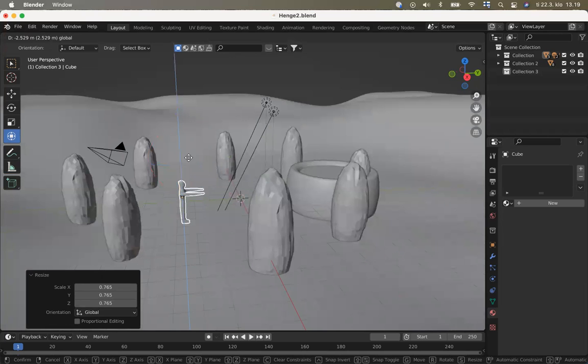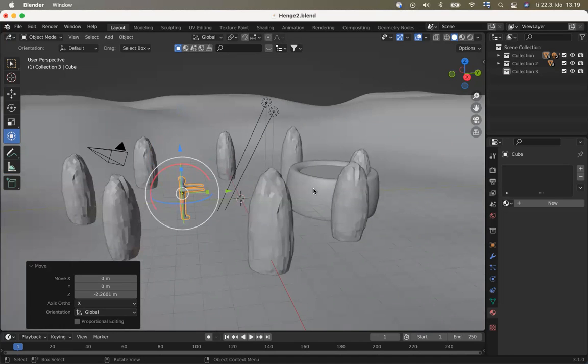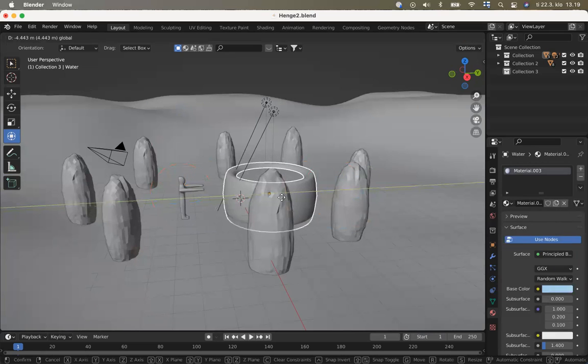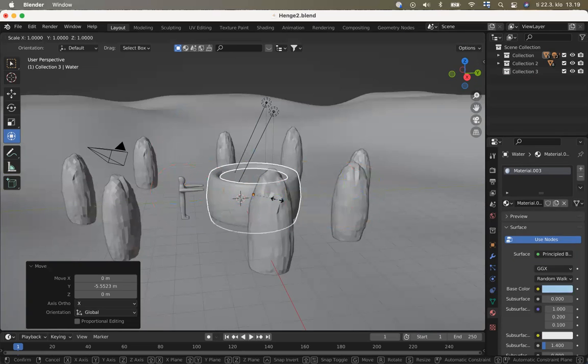Okay, when is it beneath the earth? Okay. And the pool is huge, so let's make it smaller.